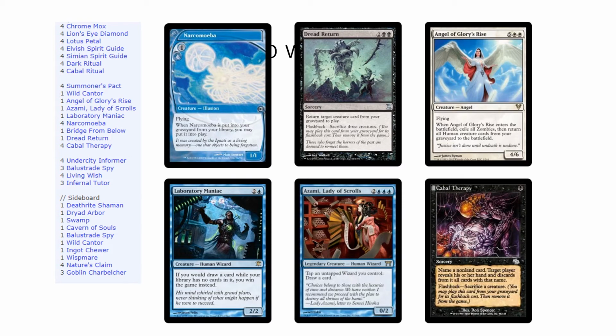But yeah, basically the combo is Narc Amoebas. Once you mill your entire library into the graveyard with Hermit Druid, you Narcomoeba and then Dread Return the Narcomoebas, and of course you can sac one of the Narcomoebas to Therapy if you have both in the graveyard. And then you get Angel of Chorus Rise, which returns your guys back to play. And then you tap your Lab Maniac, draw a card, because you have no cards in your library. You win the game, and if they have a removal spell, you can tap the Azami in response too. But I guess if they have another one, you die, which is bad.